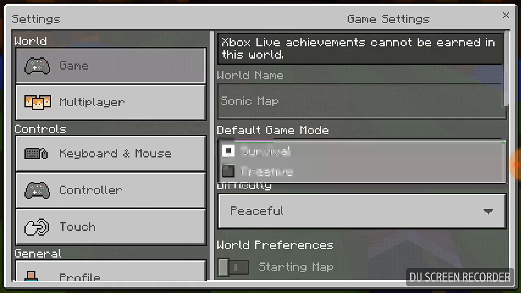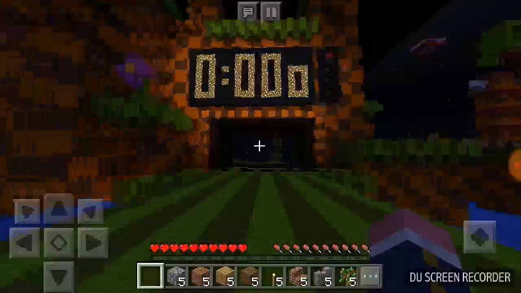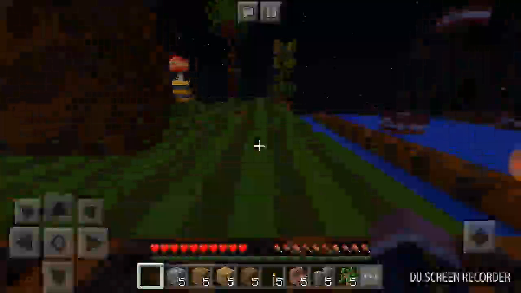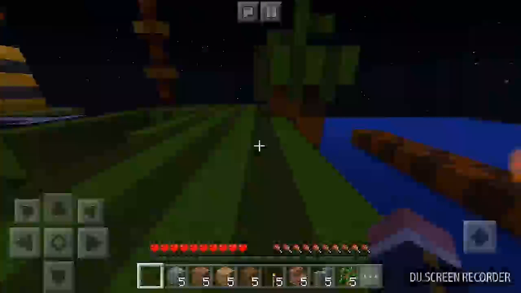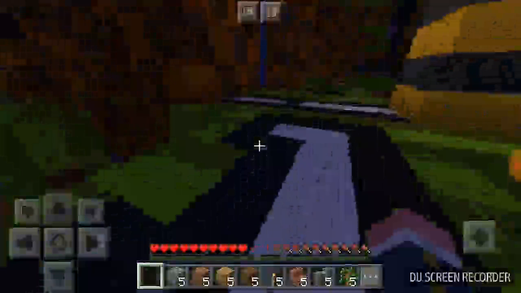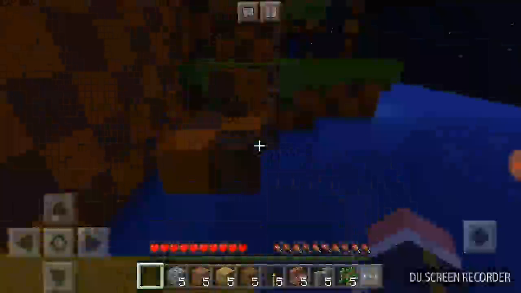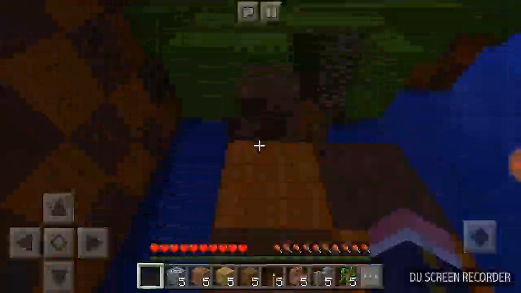Alright, changing that. Alright then, I'm going. I'm using the sprinting mod. I don't have the sprinting mod, but I have the next level add-on. Also the Envy Sickness add-on. And I honestly thought that this was going to be a survival parkour.